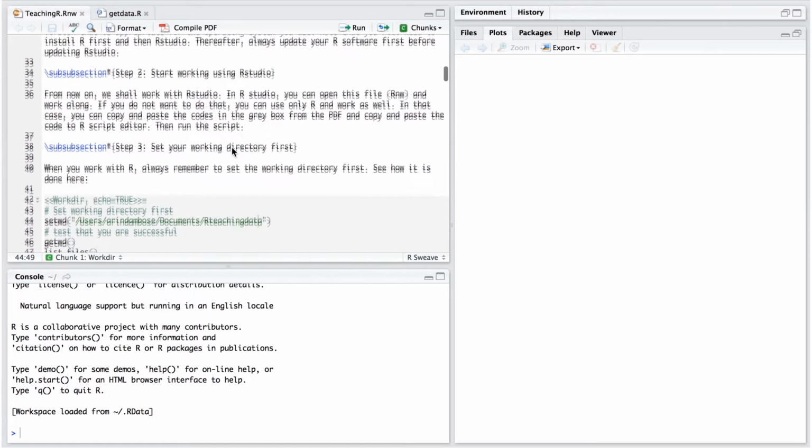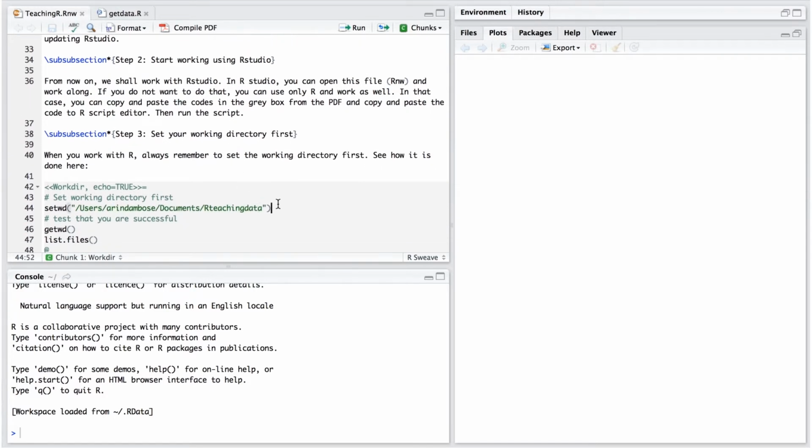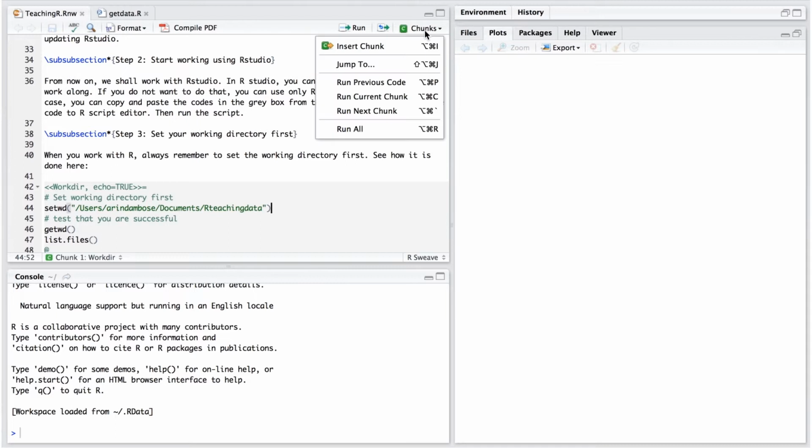So the very first thing that we are going to do in this particular case is set the working directory. Understandably, the keyword for setting the working directory is setwd, and then we put the file path in here. Now that our cursor is on this particular chunk, if you will, I click on chunk, and then I click on run current chunk. I could also use opt command and C in order to run this from the keyboard, but throughout this exercise we are only going to use the mouse, and I run the current chunk.